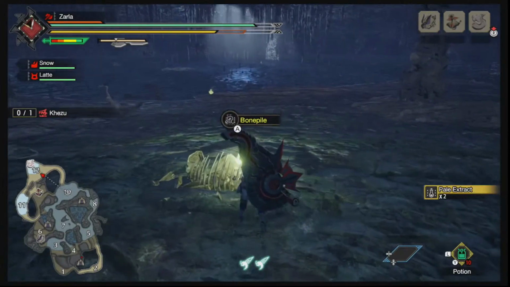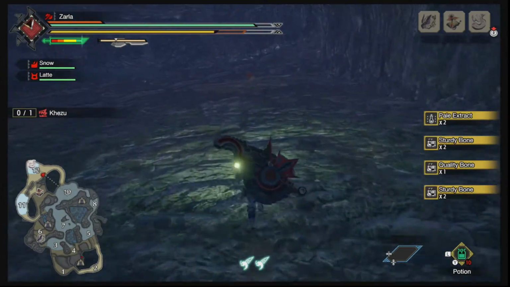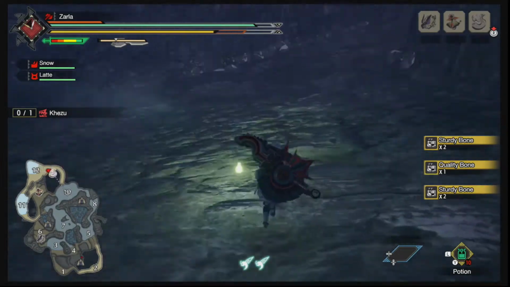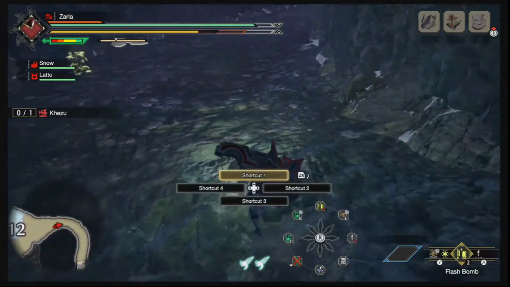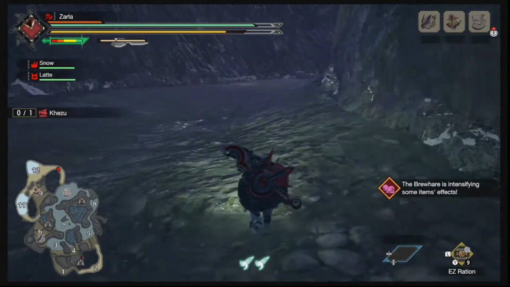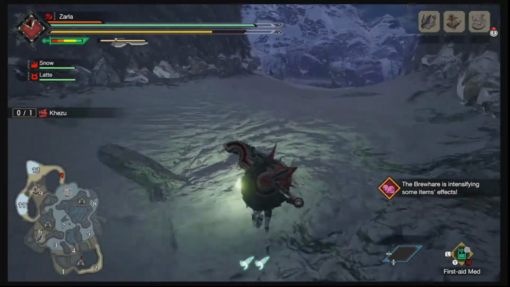How Khezu flies is... Hey, 2 pale extract. That's not bad. How Khezu flies is just confusing. It shouldn't be able to. It's so fat. Oh, jeez, I'm gassy. I shouldn't be gassy. But I am. I'm me, though. I'm always gassy. It's just how I work.